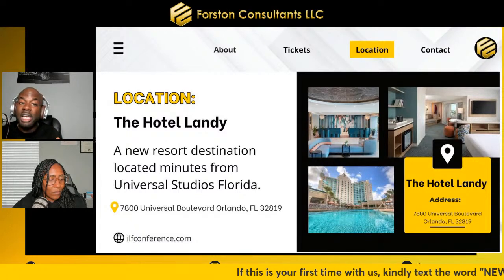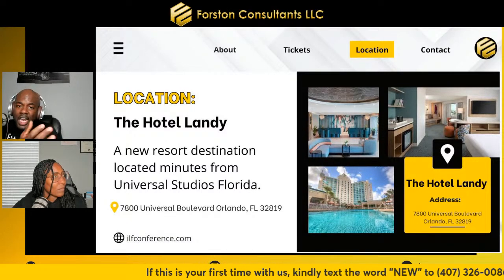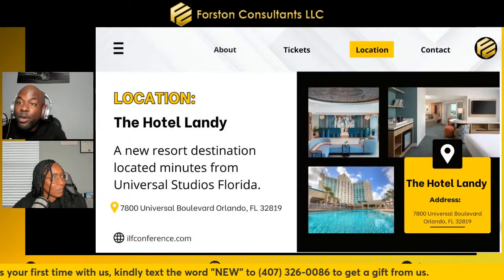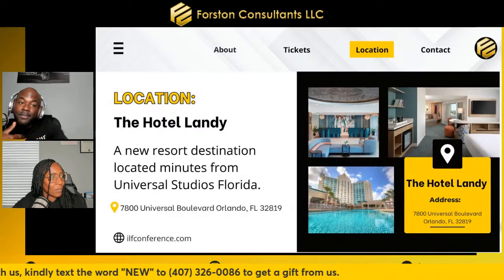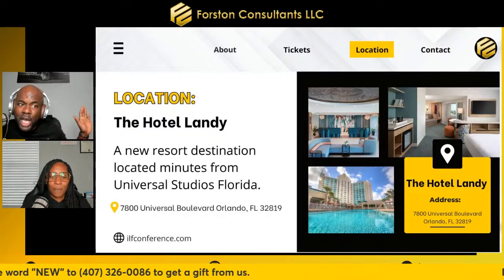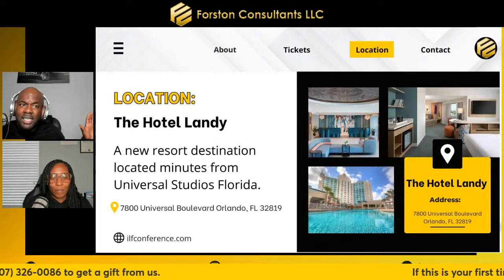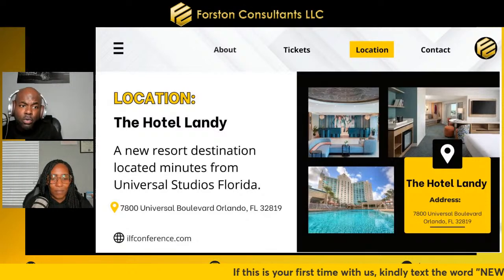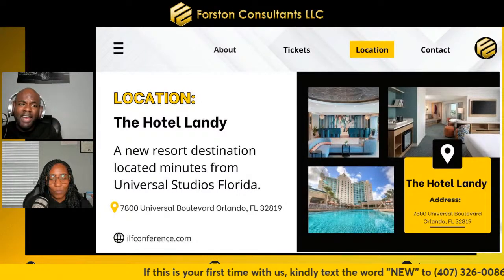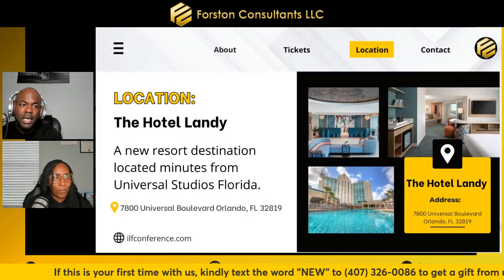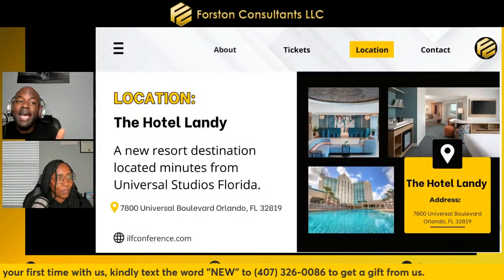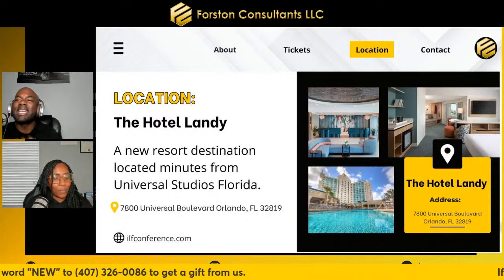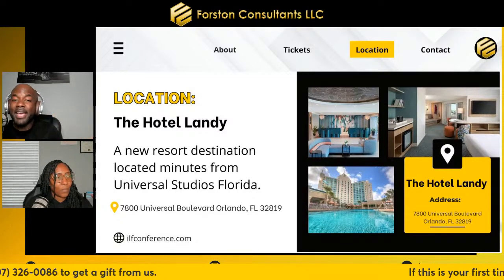Because some of y'all shouldn't leave your job yet. Some of you guys should leverage both for a little while and then find out through trial and error and through time when you should leave. Because even though I did leave my job, I often tell people, because I'm honest, I probably left my job too early. If I could do it all over again with what I know today, I wouldn't have left my job when I did. But again, everything's in God's timing, and I don't control anything when it comes to my life. I pray every day that God is guiding me and leading me by his Holy Spirit.